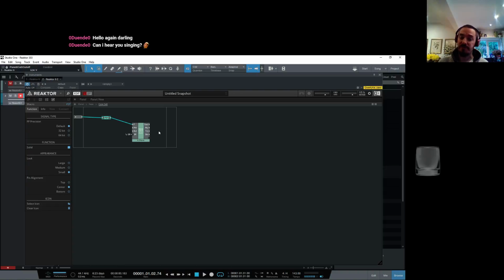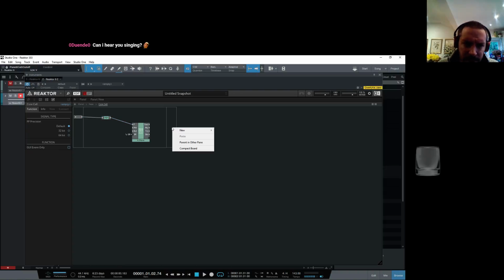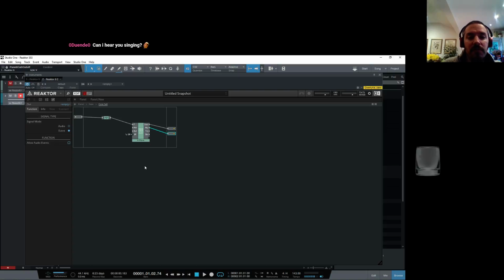And I need output from the oscillator as well. And I obviously want the saw and the pulse wave. I'm not going to bother with reset or pulse width. That will certainly be something you can look at, is a variable pulse width. And I'll rename that saw and pulse.